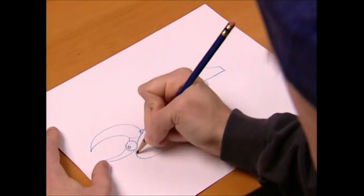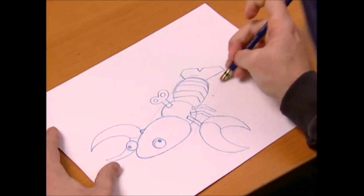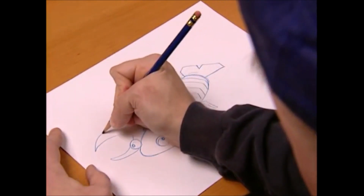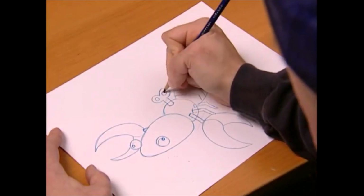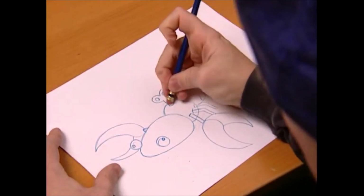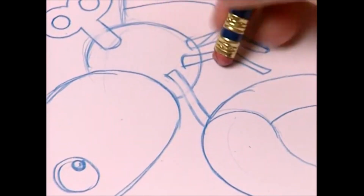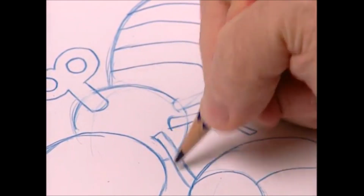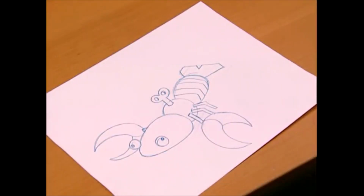And then you can just kind of clean it up. If you drew these lines like I did, you can erase them. Maybe show the inside of this key by just drawing these little lines. And then erasing a construction line right there. Maybe erasing these three construction lines. And drawing it back in. And you got the blue mechanical lobster.